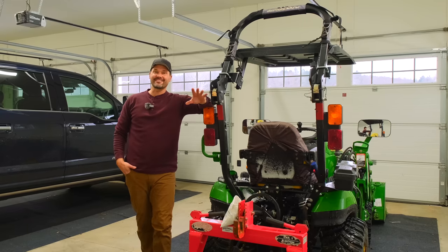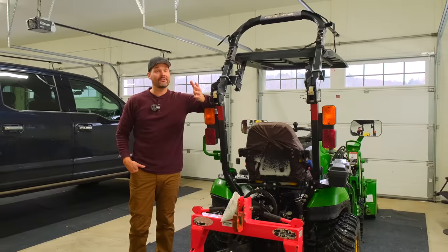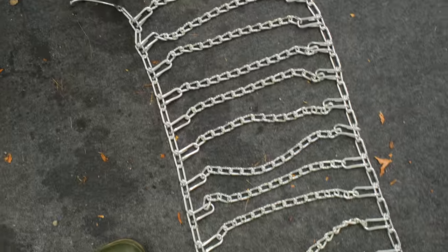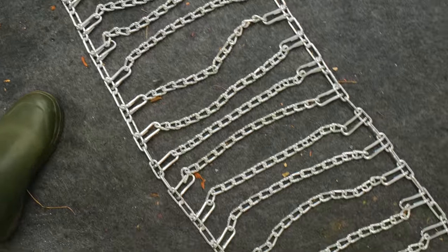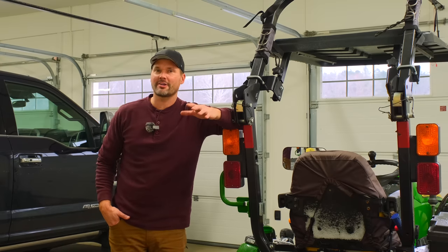You know, consensus says chains are hard to beat for off-road traction. I've never needed them myself, but today is gonna be a first for me installing tire chains on the 1025R. And so this is gonna be a learning curve for me, all right? I've watched some videos out there.